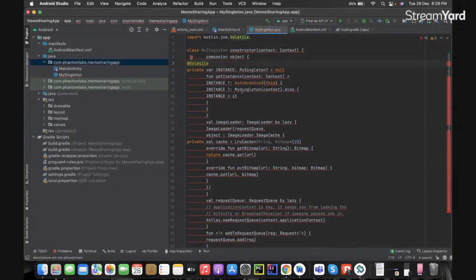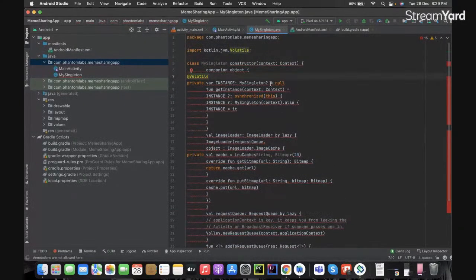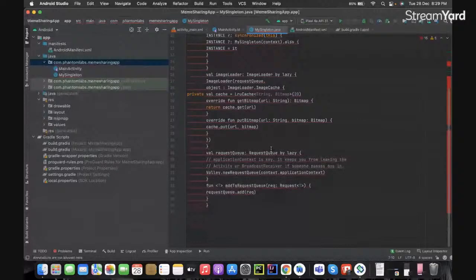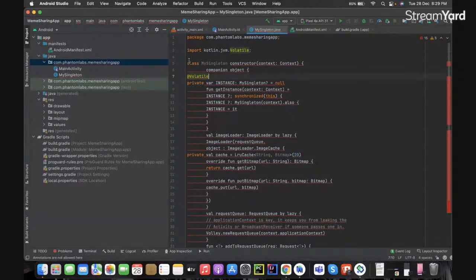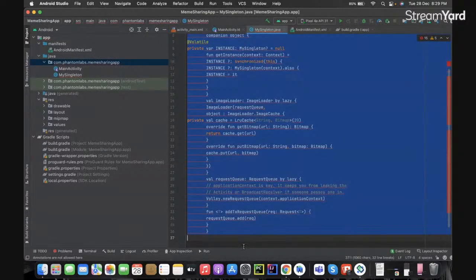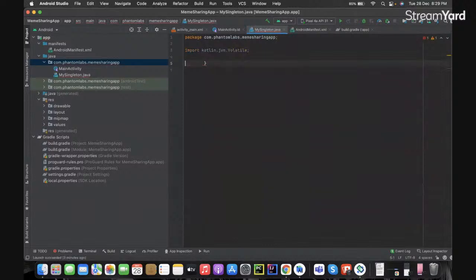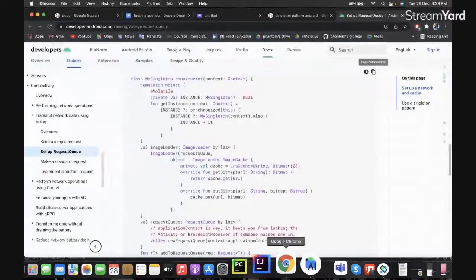Okay, what it's saying, import class. Okay, and then it is not working. Let me again do that. I hope there will be some problem with the indentation.